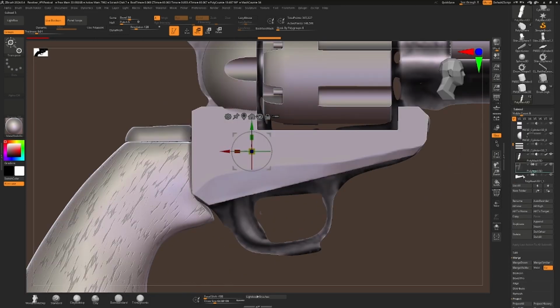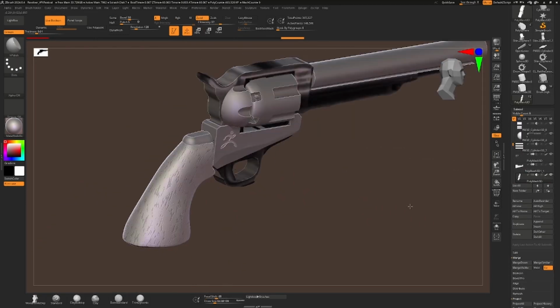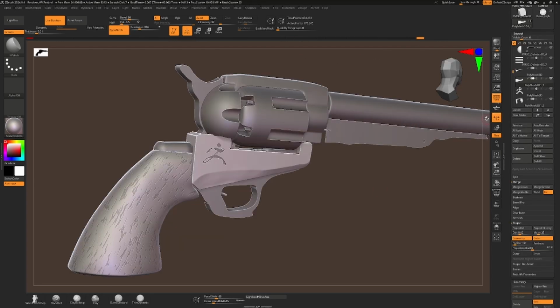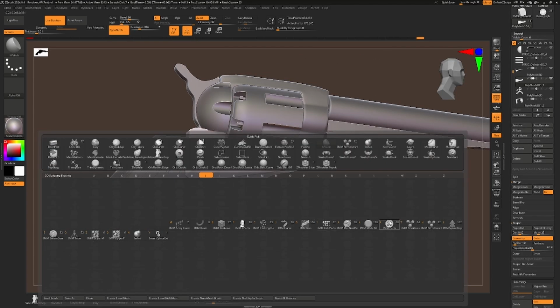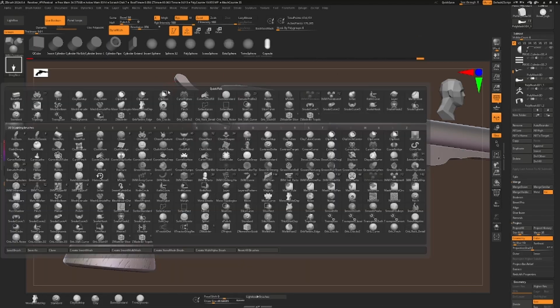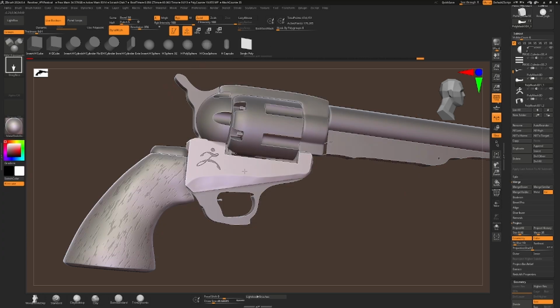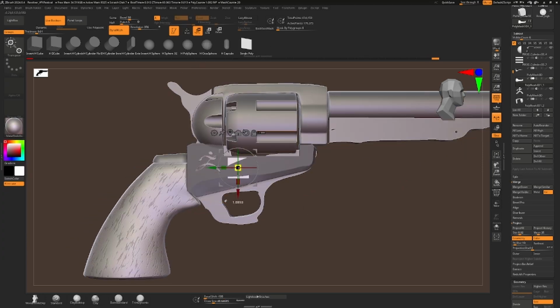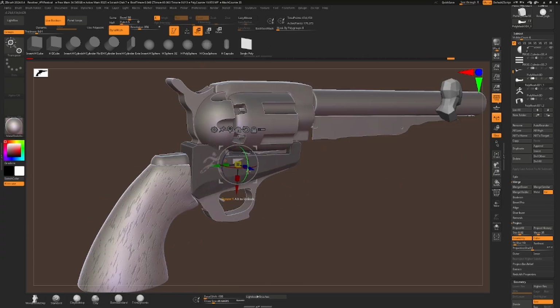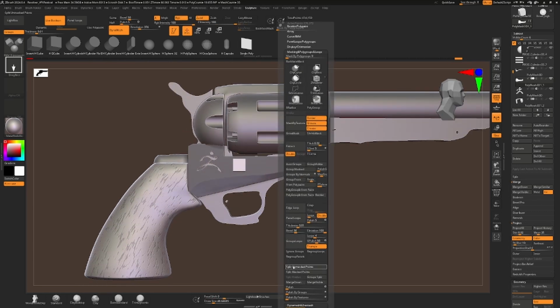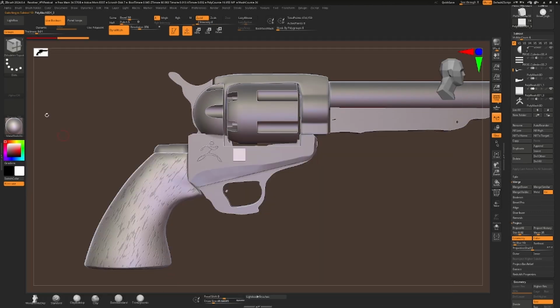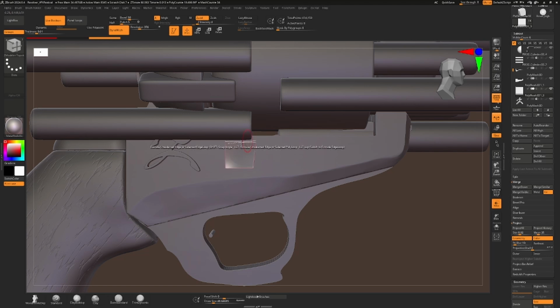And this is perfect if you're doing a cut of like a stencil or something, because if you're baking normal maps for a game asset or a game prop or whatever, you don't want straight 90-degree angle edges, otherwise you won't get anything on the normal map, right? So that is perfect for that. You just do a slight little bevel, and then you cut that in, and you can bake that into your normal map.